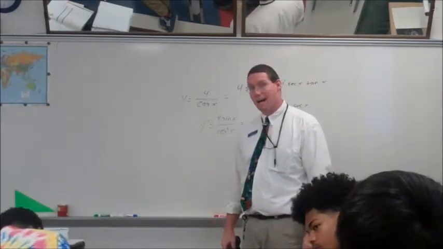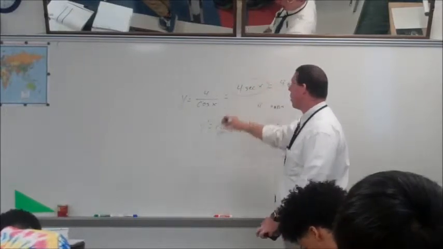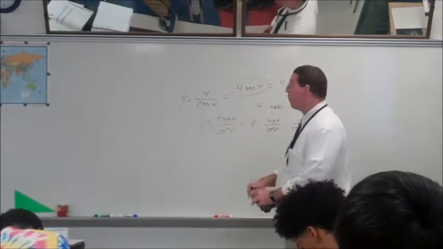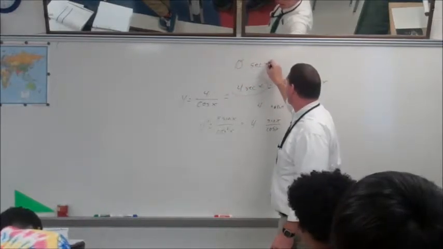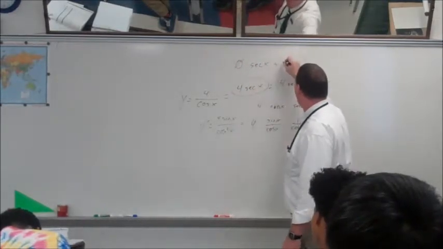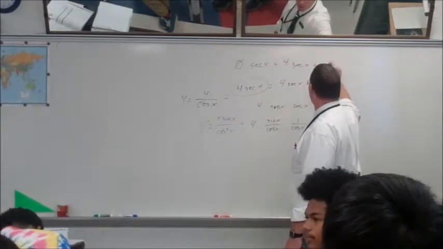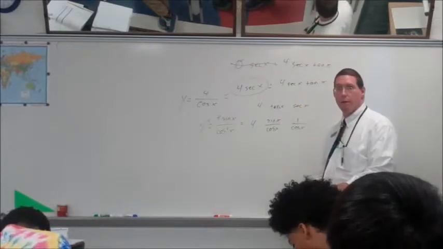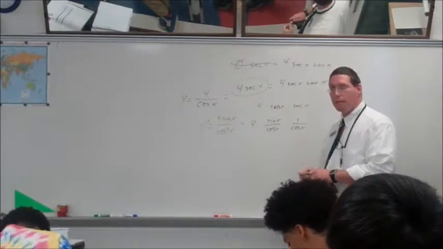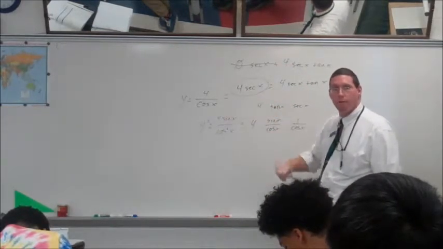This is 4 times a product. Now, if you wanted to, we could do the product rule on this. The derivative of this, 0, times that, secant, plus this, 4, times the derivative of that, secant tangent. It still turns out the same. That cancels, and it's still 4 secant tangent. That's just a little mini proof of what happens when you do the product rule with a constant.